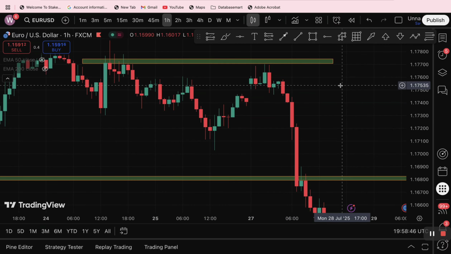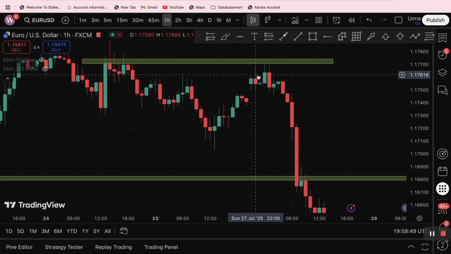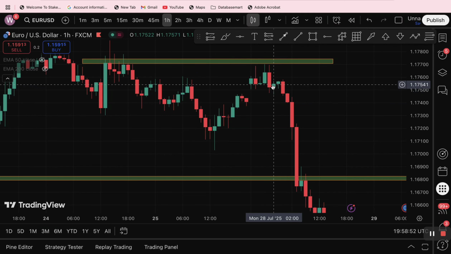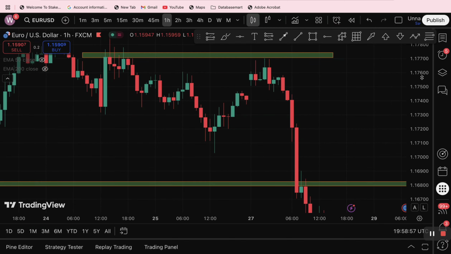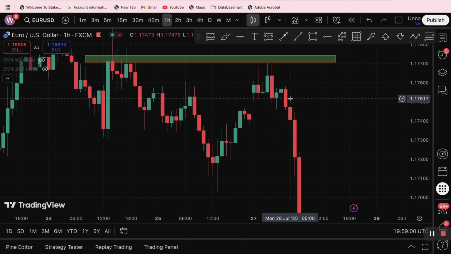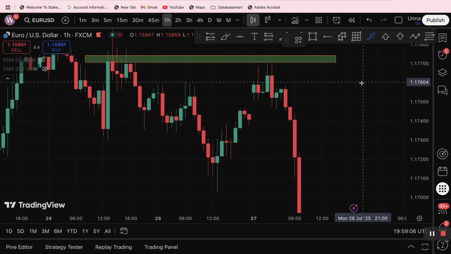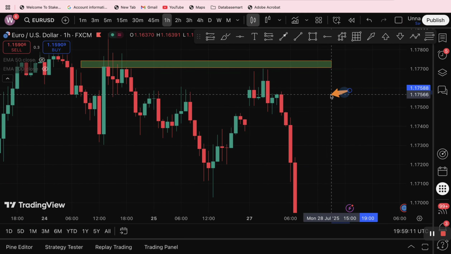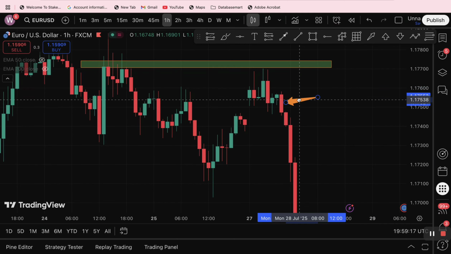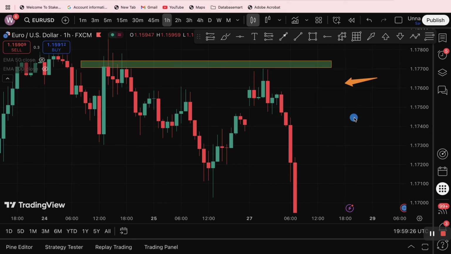But I keep waiting. These are three rejection candles shown around this level. But right now, can you see this particular red candle? It has fully engulfed this candle. Let me show you so that you understand what I mean, so that you won't make a mistake when you see it on the chart. This is a green candle, and it's fully engulfed by this red candle, and the market starts selling drastically to the support level.